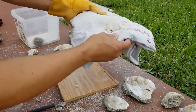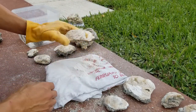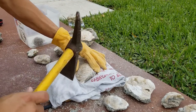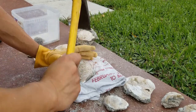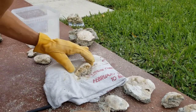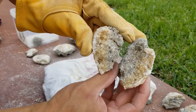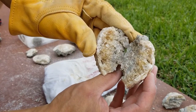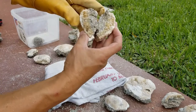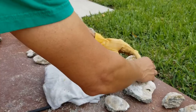Okay. The reason I clean it up is because I pick up the small bits sometimes when they're nice, and if I don't have a lot of junk on it, it's much easier to sort the crystal from the dirt. Oh, check this out. That's why I do it, because look at the crystal here. That's pretty close to an inch. Huge chunk. Close to a heart too. All right, you got a good score on this one.